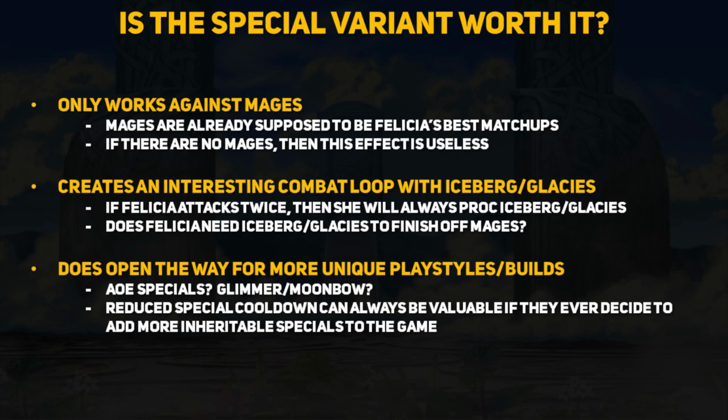Omni H has a video that covers a build using an area of effect special with double Savage Blow, and it's definitely a cool build, so go check it out if you want another perspective on how to use Felicia's plate. I will link it in the description.